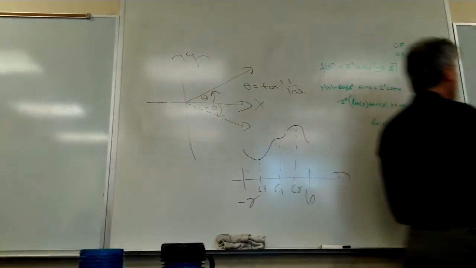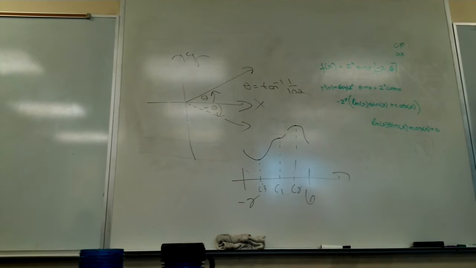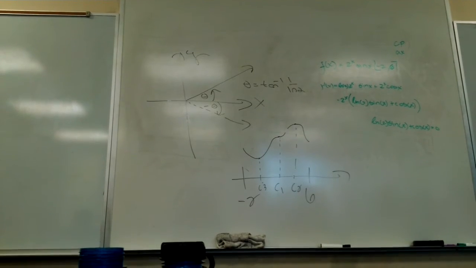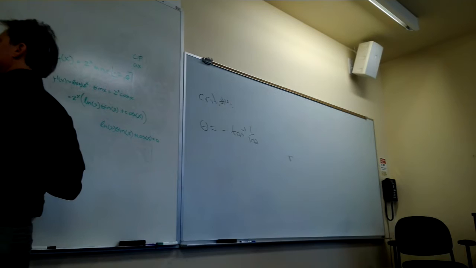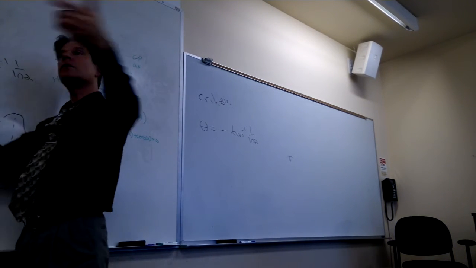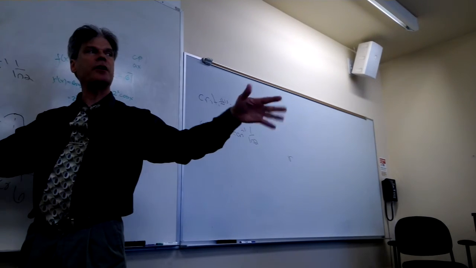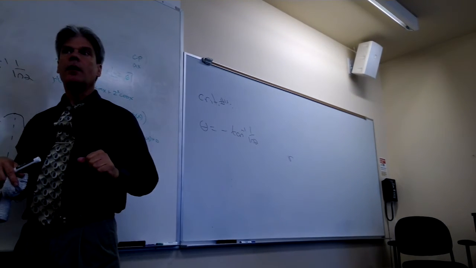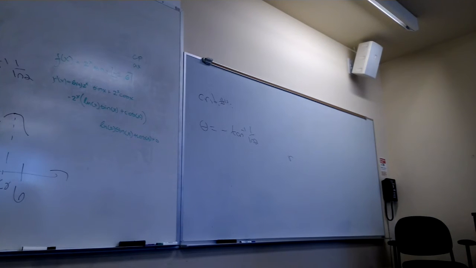I'm trying to list all my critical numbers. In that interval, I think one of them is going to be this. Let's see if there's any more. Let me rotate all the way up to, how about 1 full revolution? From the positive x-axis, rotating 1 full revolution, what's that angle in standard position? 2 pi, which is approximately 6.28, something like that.